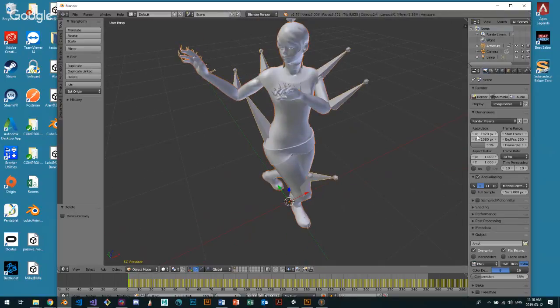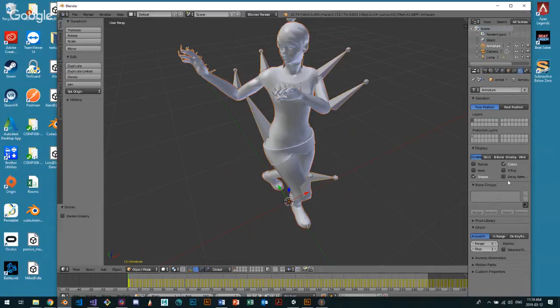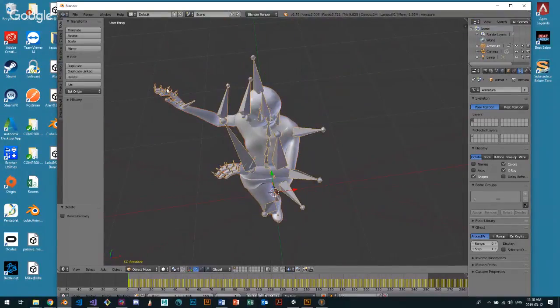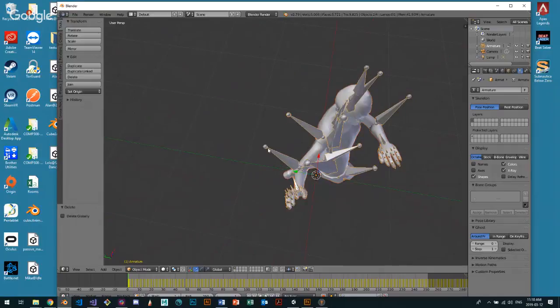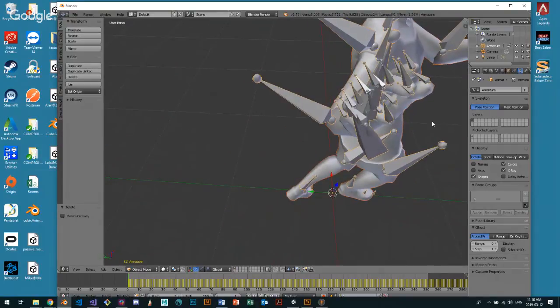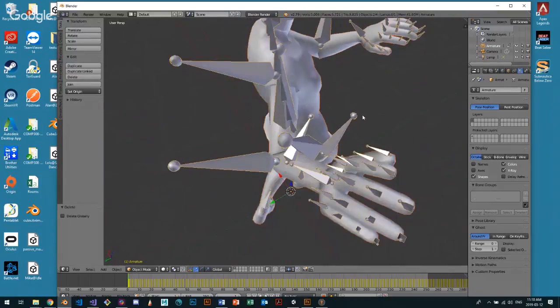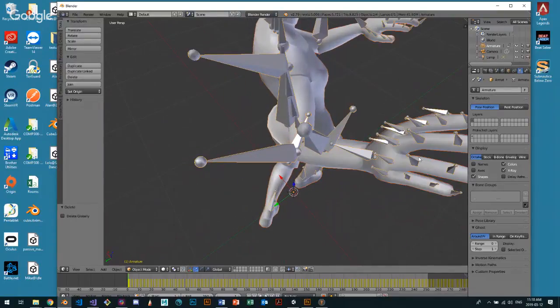It looks kind of scary. And if you go to the actual armature itself, here's my armature. And if I go X-ray, you can see that the bones are through the entire body, right? Also, even the hands and everything else, and the fingers. There's bones in each finger, right? So that's what it looks like right now, if you see that, right? Kind of cool.